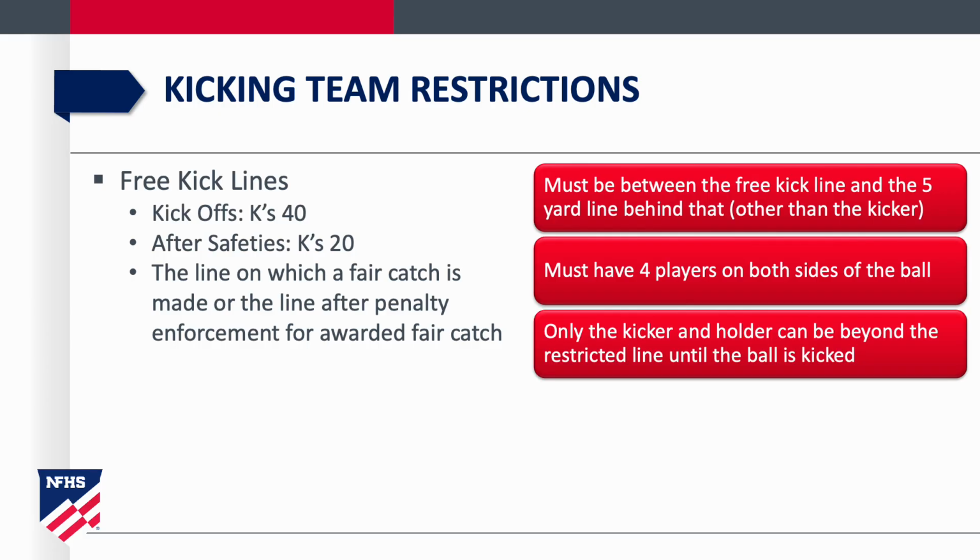The kicker and holder can be beyond the free kick line, but any other player that crosses this line before the ball is kicked has committed encroachment. When watching for this foul, we want to make sure we use common sense. If the ball is kicked long, we don't need to use a pane of glass philosophy to enforce this penalty. Make sure that it is plainly obvious to everyone that encroachment has been committed before throwing the flag and killing the play. I would recommend telling the coach that his players are very close to encroachment and use preventive officiating to try to correct this.